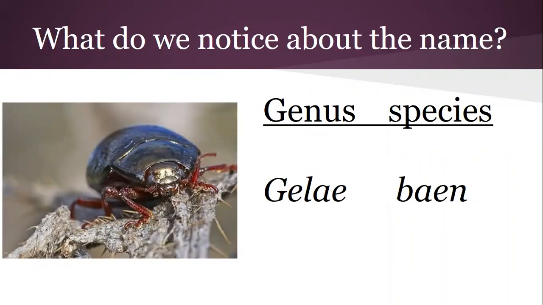So here is a properly named beetle. I want you to look at the way that we name this animal, and I want you to think to yourself, there have to be rules. Look at the correctly done name that's to the right of the beetle, and think about what kind of characteristics it has.